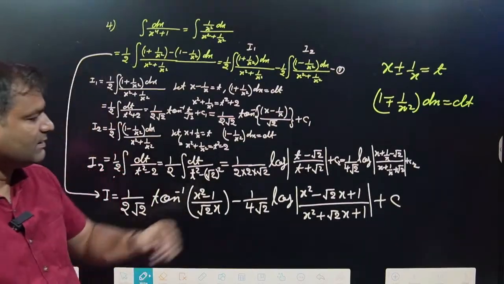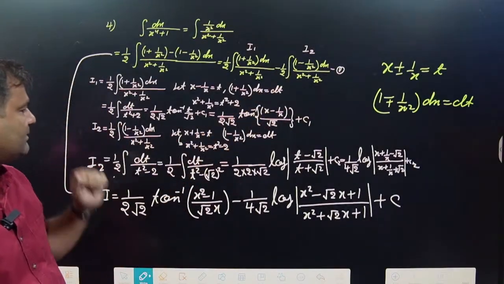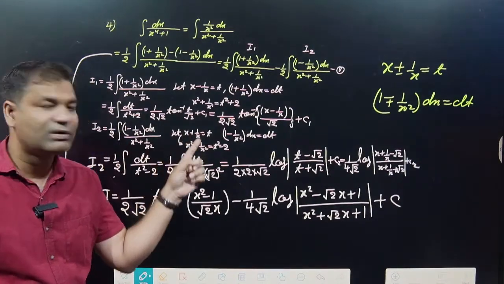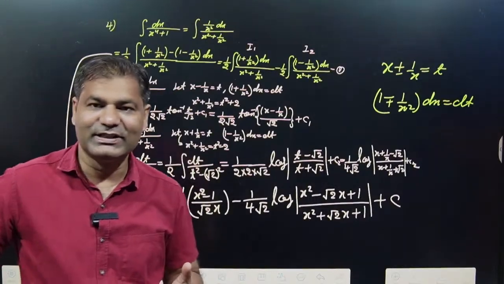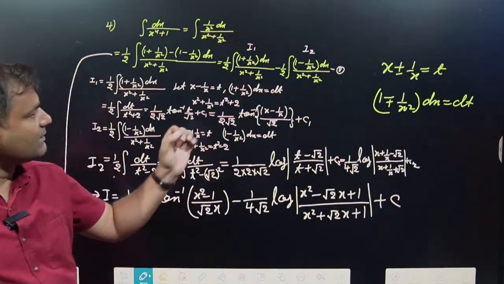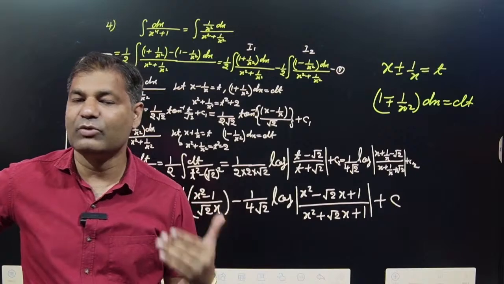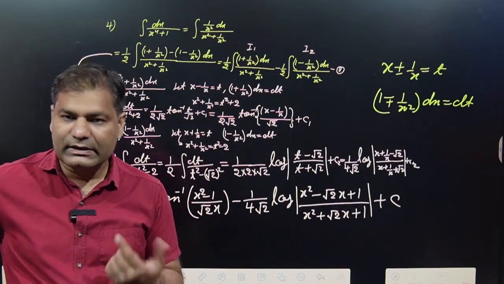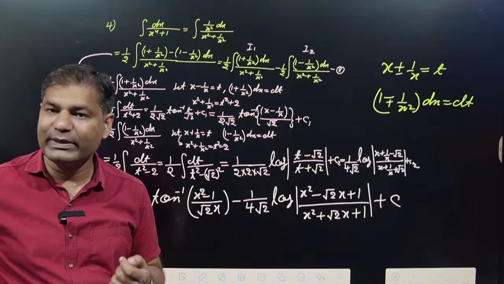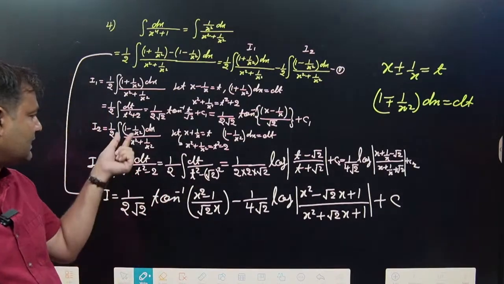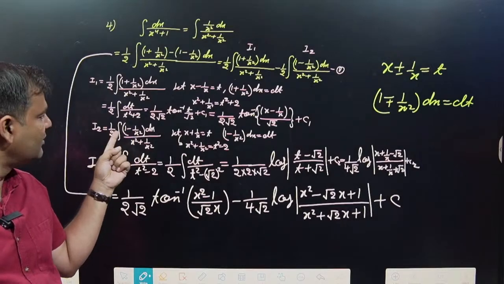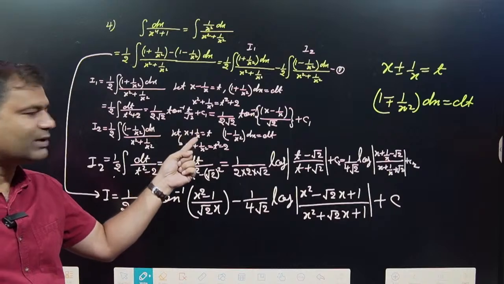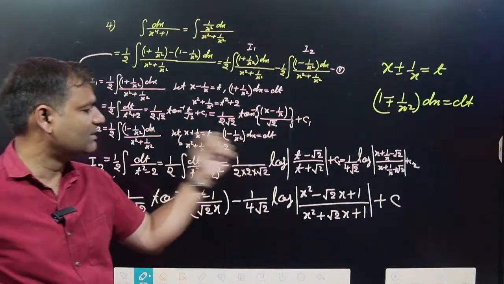Next part, we focus on this part. How can we do it? Simply, if this one is integrated, then we get x plus 1 upon x is t. Simply, t is taken as x plus 1 upon x or x minus 1 upon x; it is decided by the numerator. If this one is integrated, then we get x plus 1 upon x. So t is x plus 1 upon x. If this one is differentiated, then we get like that.